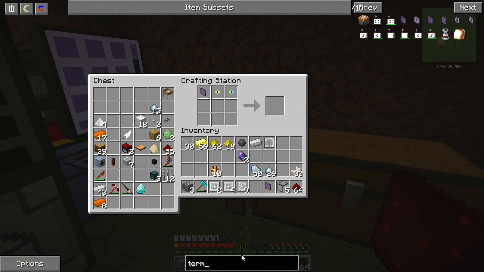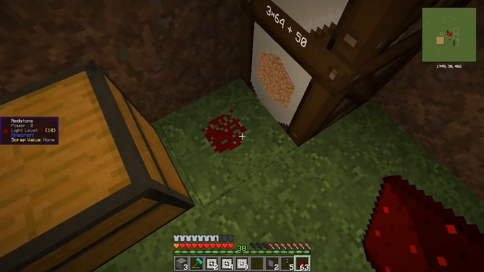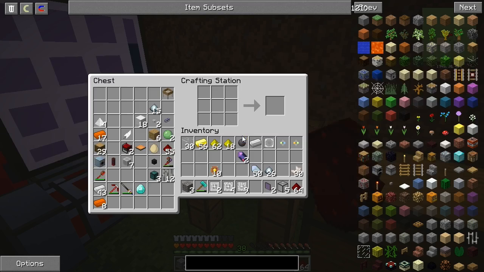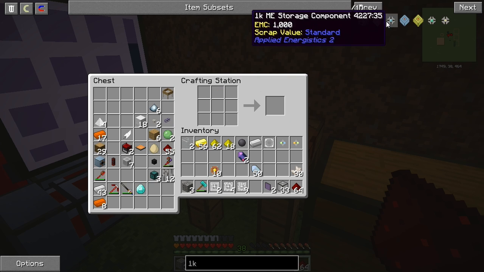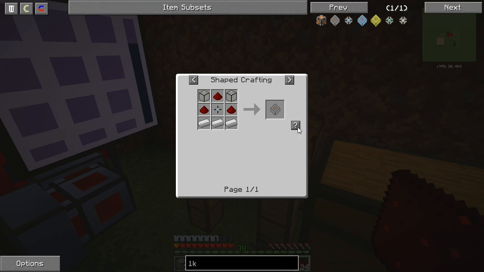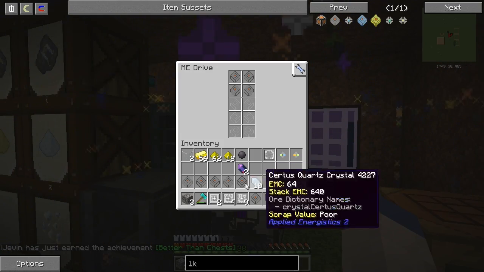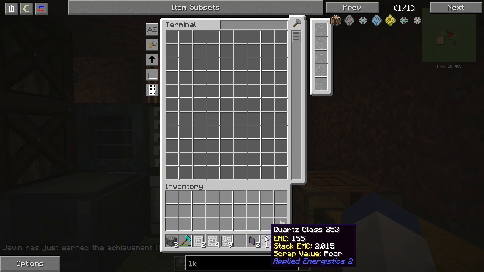Now, we need 1K drives. And I think I have everything I need for that with me. Let's see. One thing we are definitely going to need is more of this right here. Just go ahead and do more of that. And then 1K. So we need to do these drives. 10 of those. And then 10 of them. There we go. And now we are cooking with gas.